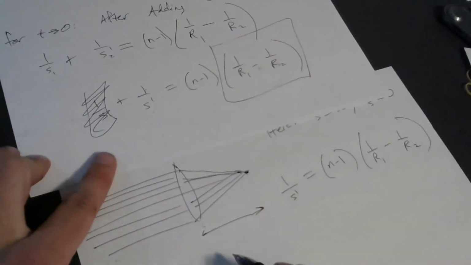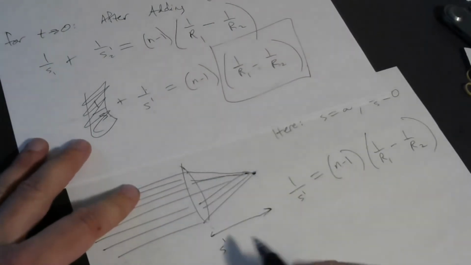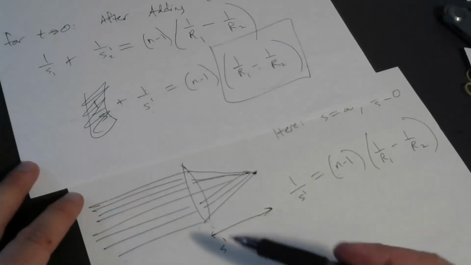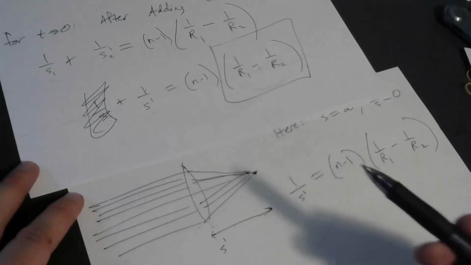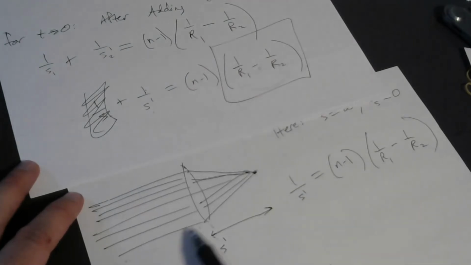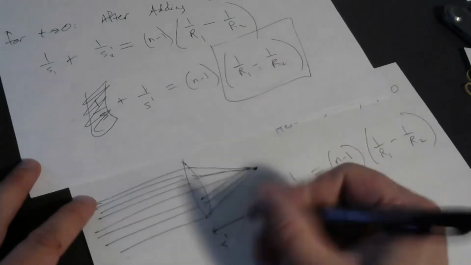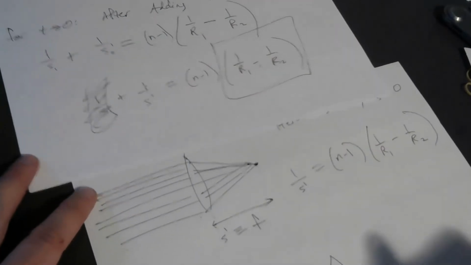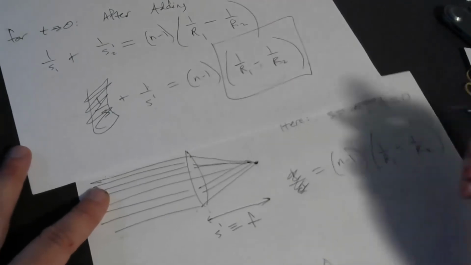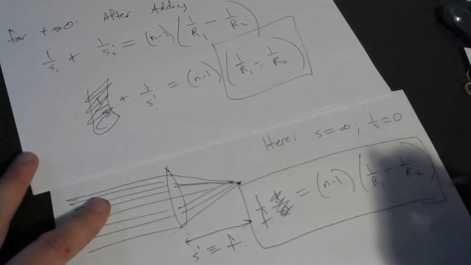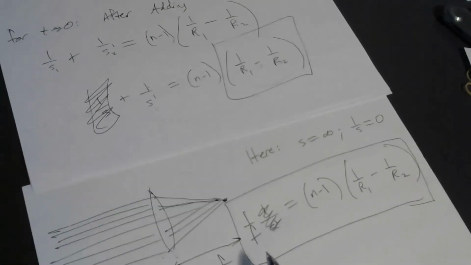And I have to make one more observation here. This is what we normally call the image distance, but going back to our discussion prior to developing the thin lens equation, if you're focusing the light from the sun to a point, this is a very special image distance. This is what we call the focal length. So s prime, in this case, is equal to the focal length. So I should really write 1 over f. That is the lens maker's equation. I really don't have that memorized. I think you should throw that on your note card. This would allow you to design a lens with a particular focal length.